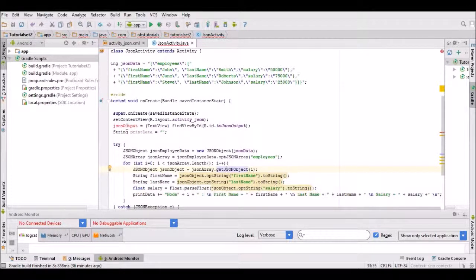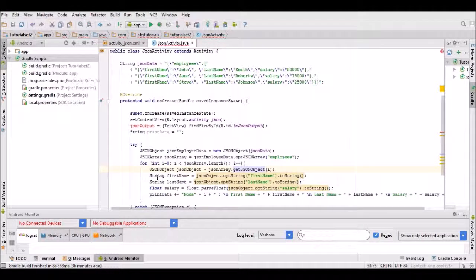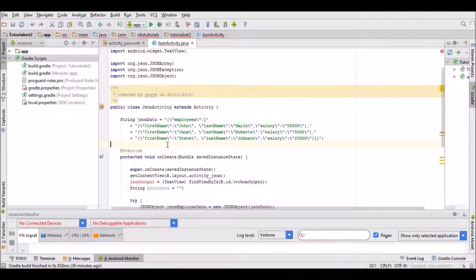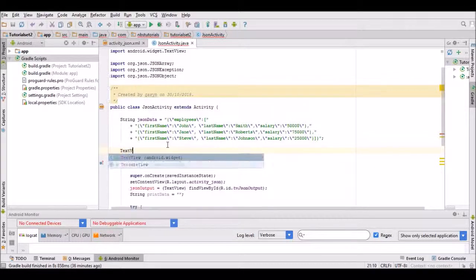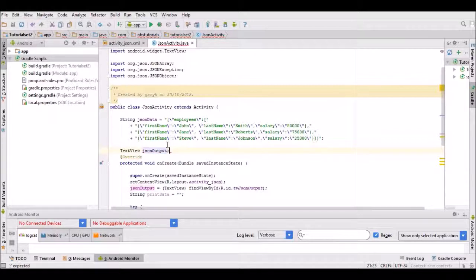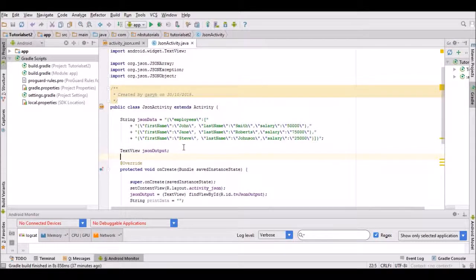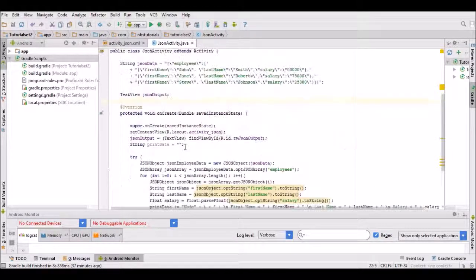Okay, the other thing I forgot to do was actually just declare the text view there. So let's just say text view, and it'd be JSON output. Okay, so this is actually ready for a test, but it's probably just worth a recap.